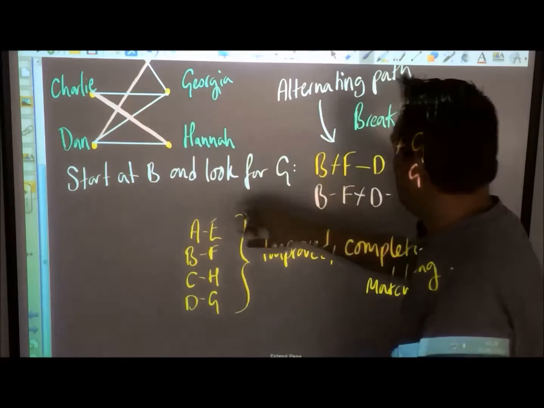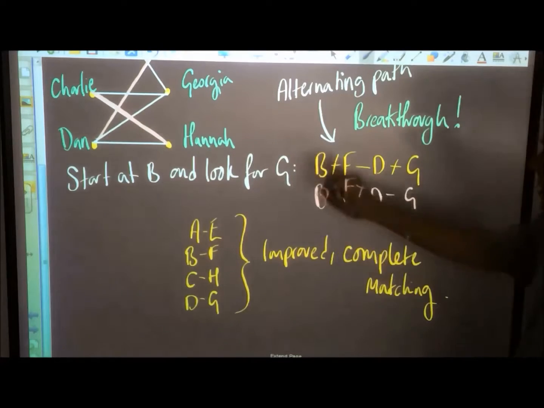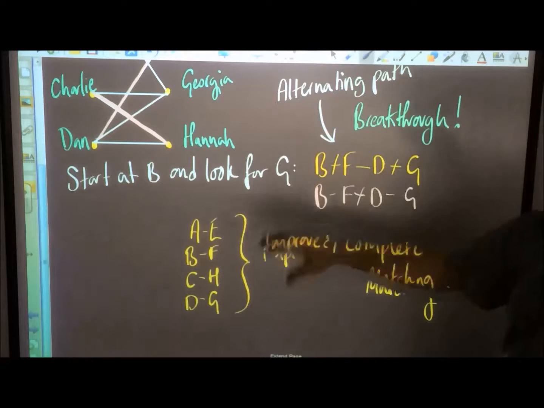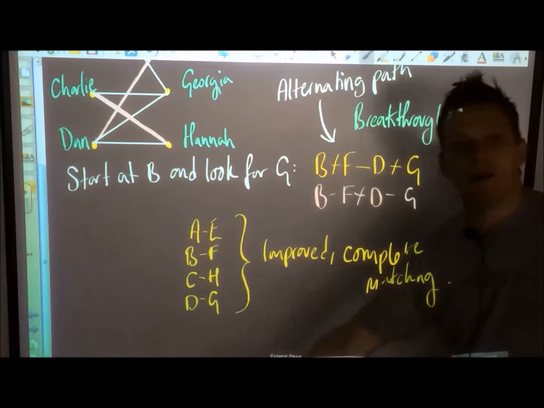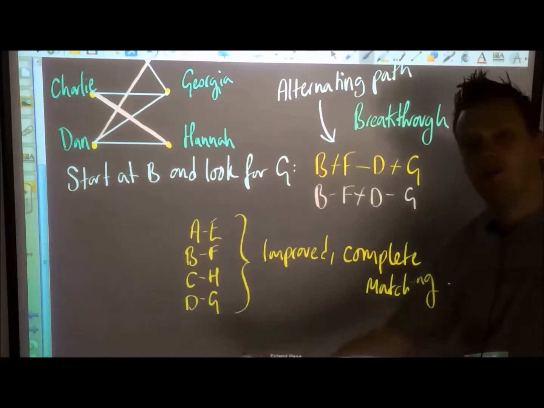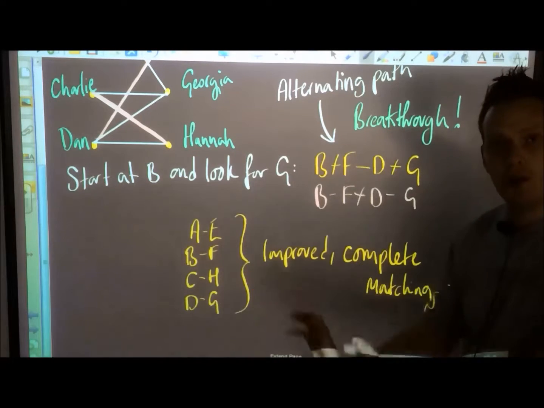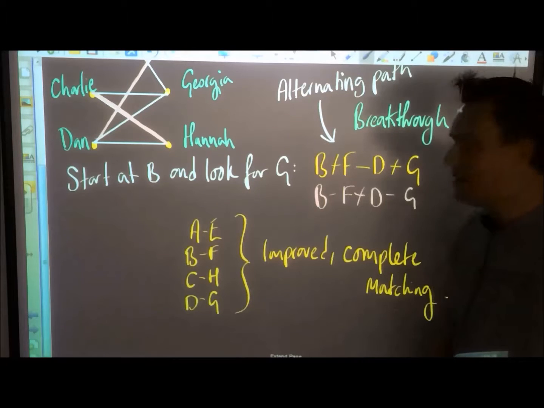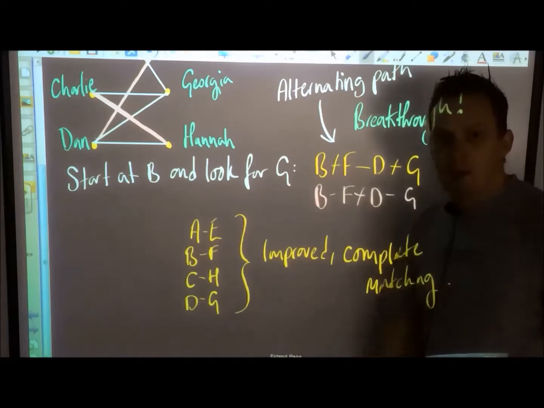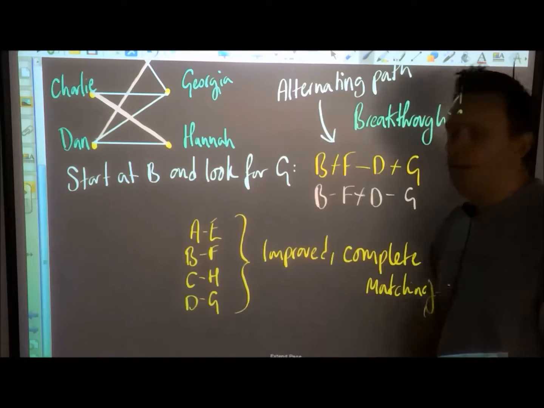I only had to go from B to F to D to G. It might be that you have to go back and forth a few times, but as long as you go to the left on an unconnected one and go to the right on a connected one, eventually you'll get to the node you need to be at, and then just switch all the connections around. So now we're going to do an exam question to see if we can do all the things we've learned.